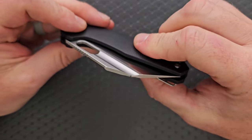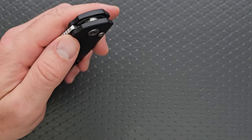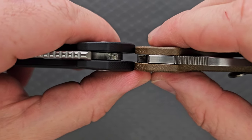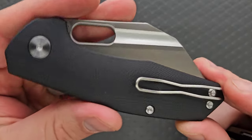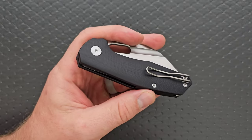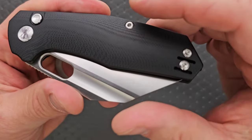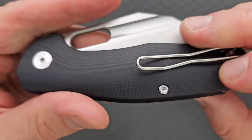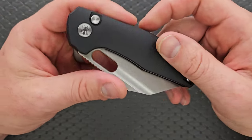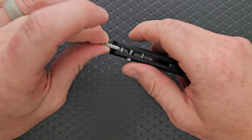It's very solid on the lockup, which is great. I have no issue with the action whatsoever. The carry profile thickness is a little bit thicker than the Spyderco Para 3, but it's also contoured. It's just G10, but knives like this really emphasize a big difference between a flat plain piece of G10 and when they contour it and nicely go around the edges. It looks really, really nice — they did a really great job with this. So it is thicker, but definitely with the contouring, that's a positive.